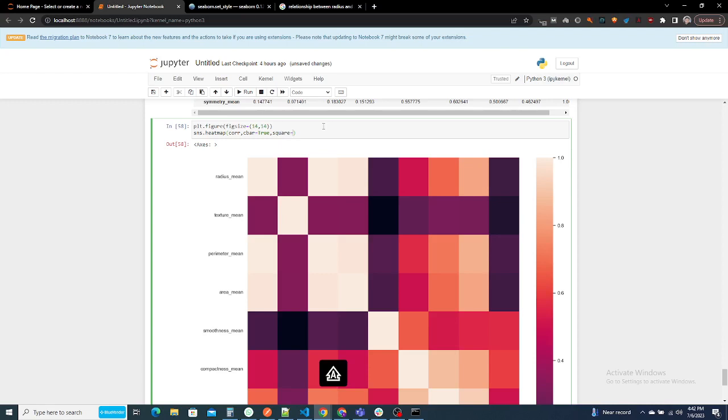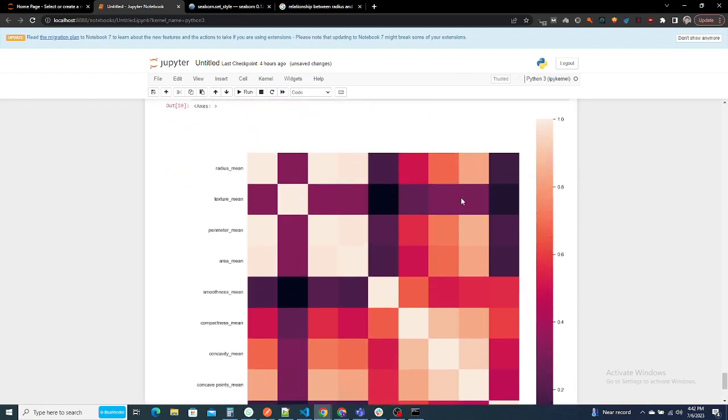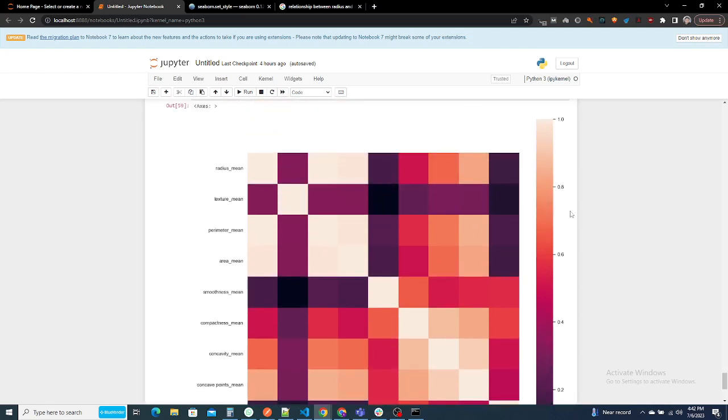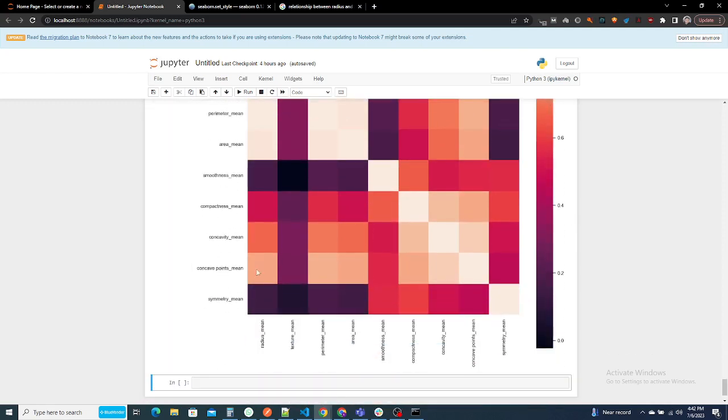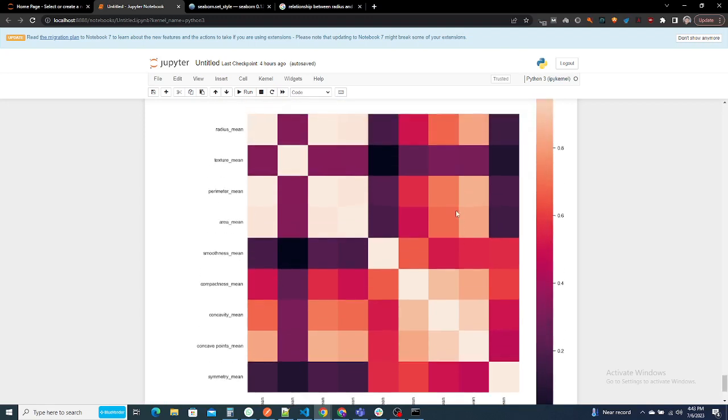Now, do you want it to be a square, right? It's basically a matrix, and normally it is a square matrix, not a rectangular one. So I want to shape it as a square one. Okay, so we'll just make it square. You'll see now the shape is much more understandable, and we can find some meanings here. Likewise, we can see that radius mean has a strong relationship with perimeter mean and area mean, like previously, and it also has a good correlation of 0.8 with concave points mean as well as compactness mean, right? All these have more than 0.5 correlation basically.